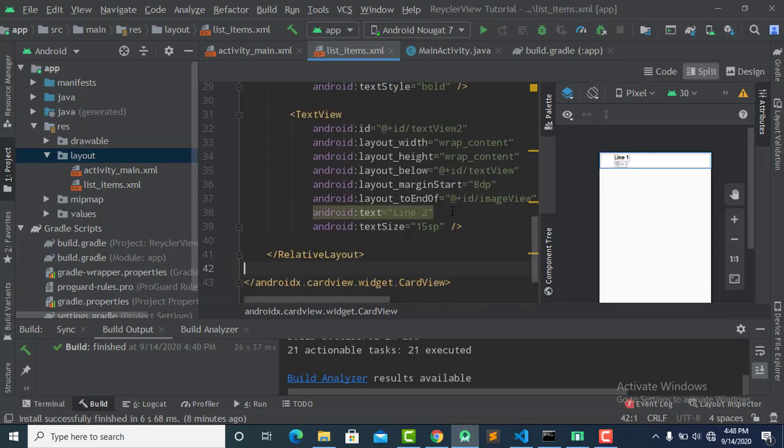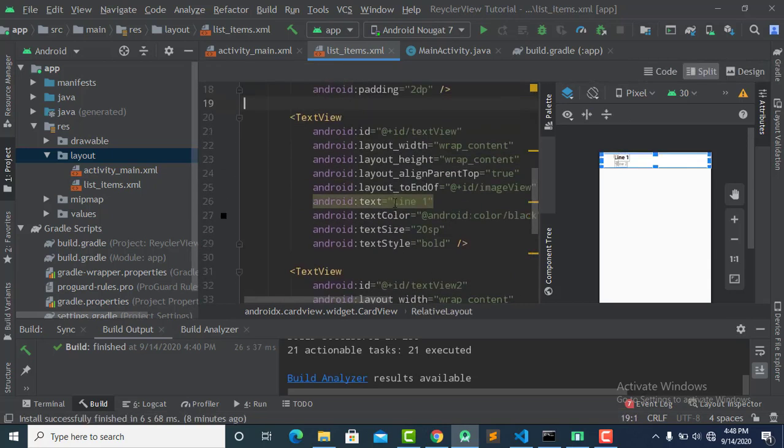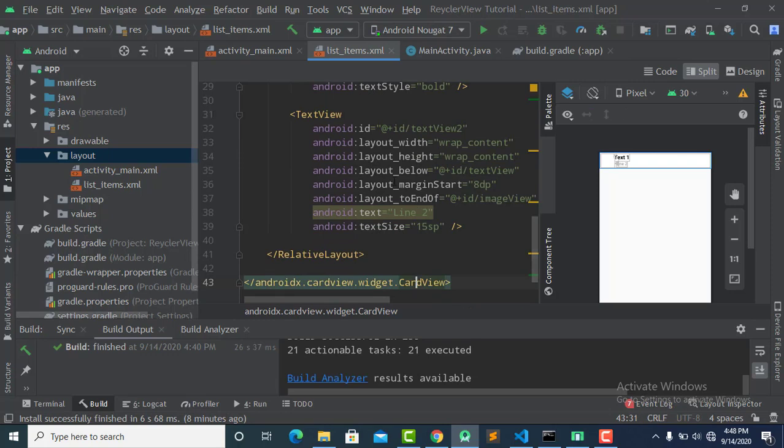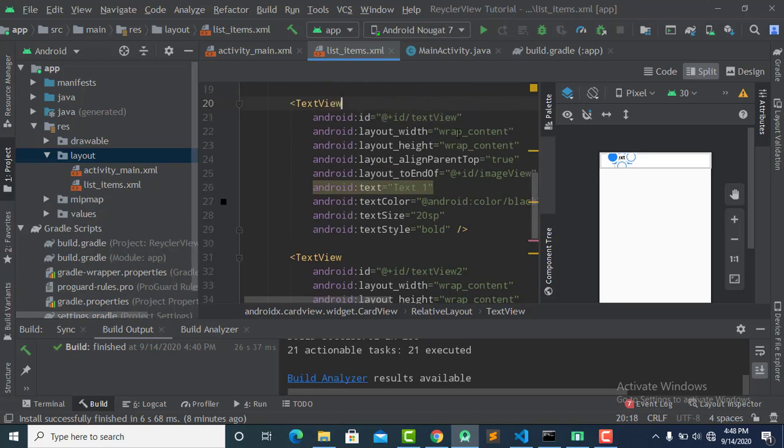I named the first one text view and the second one text view 2.